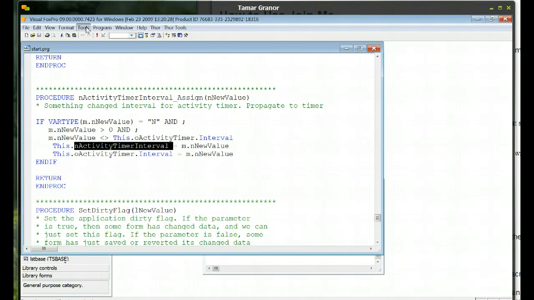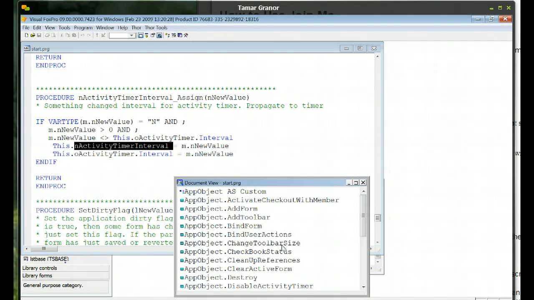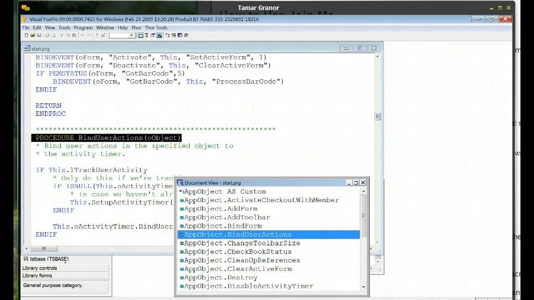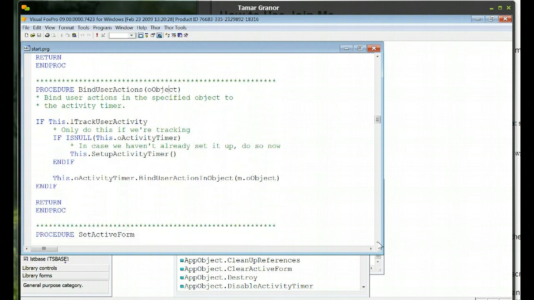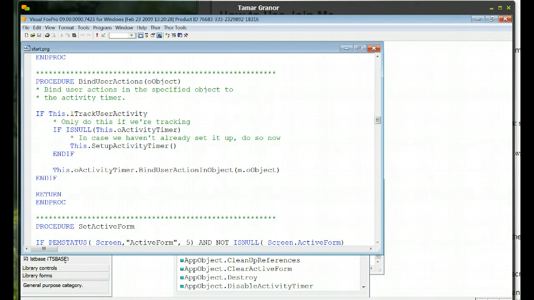Let me use the document view to help me find the method I want. So bind user actions receives an object as a parameter, and we have an application level track user activity property.